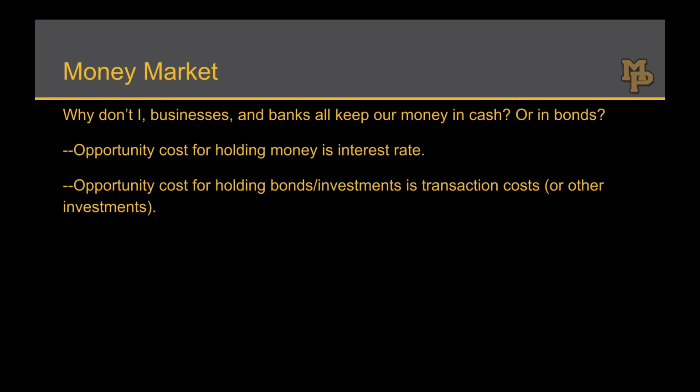So I don't want to keep my house payment, even if I've got that saved up, in the bond market, because the little amount of interest that I would make would be offset by the prices that I have to pay to move things in and out of the bond market.